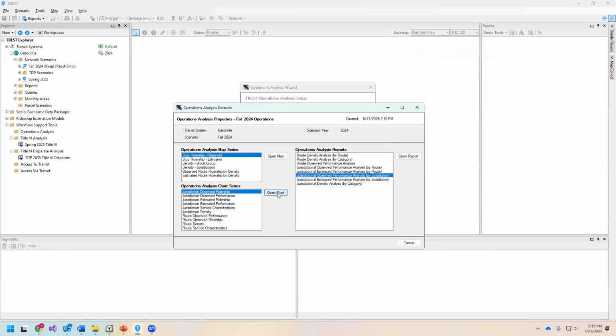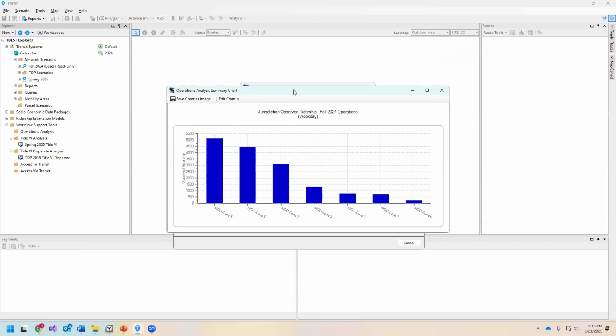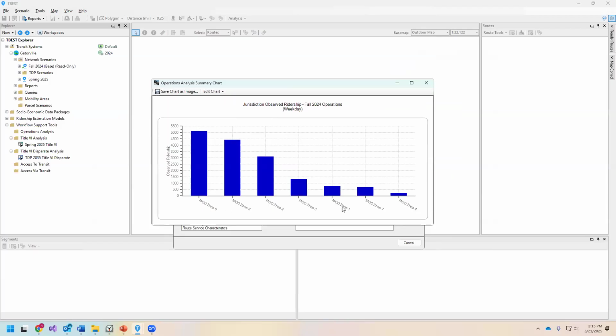So a couple of these are charts. For each of our MOD zones, our observed ridership for MOD zones. So this is fixed route observed ridership, not our MOD zone mobility on demand ridership. So you can tie those in.